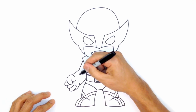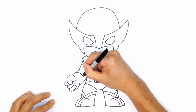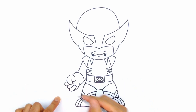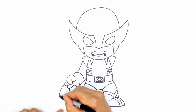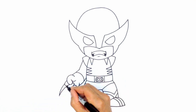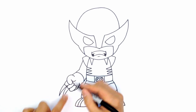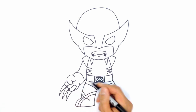Up here, we're going to draw the glove line. So right in the middle, between here and here, I'm just going to curve to the inner part of the arm. Now, we get to draw on some blades. So just beside this finger here, just on the tip, we're going to do a curve. I'm going to curve this back in between those knuckles. We're going to go back to that inner knuckle, do another one, curve this back in between the fingers, and then one final one. We'll tuck this in on the tip of that finger there.